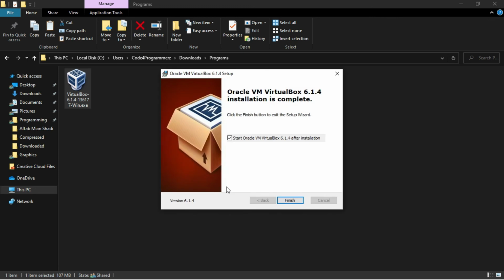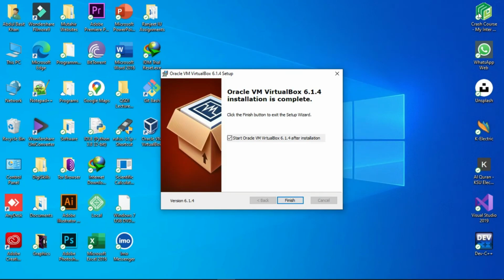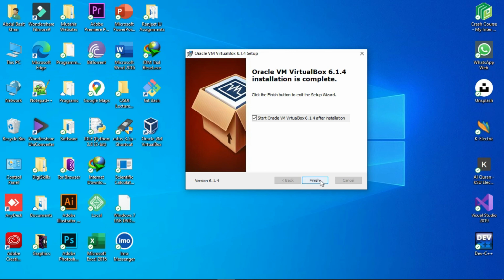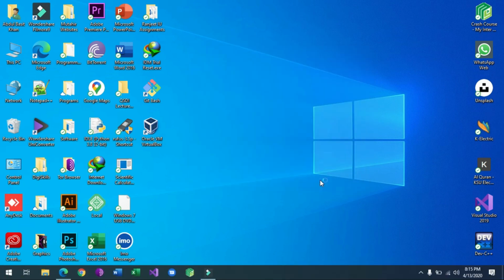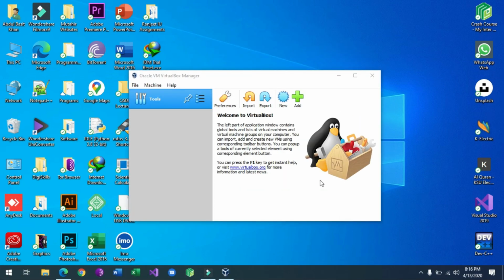Okay, so the installation has finished. Let's start. Okay, so here you can see the main screen of VirtualBox.